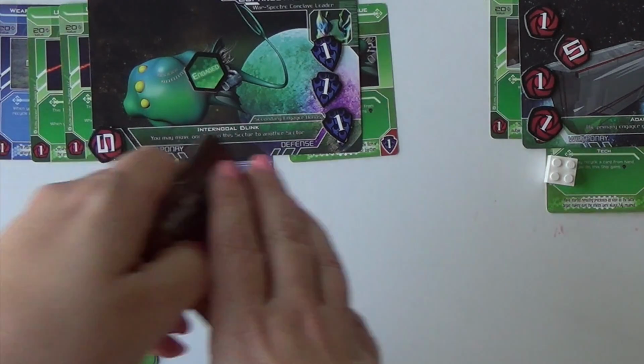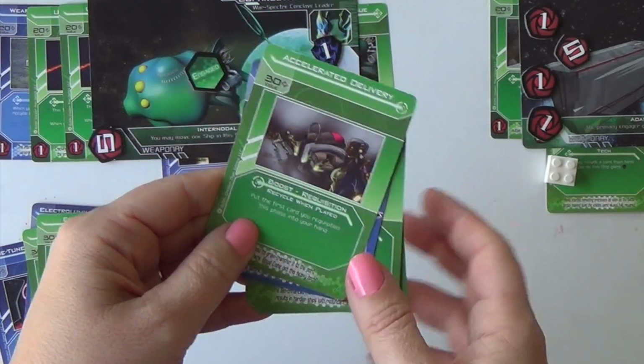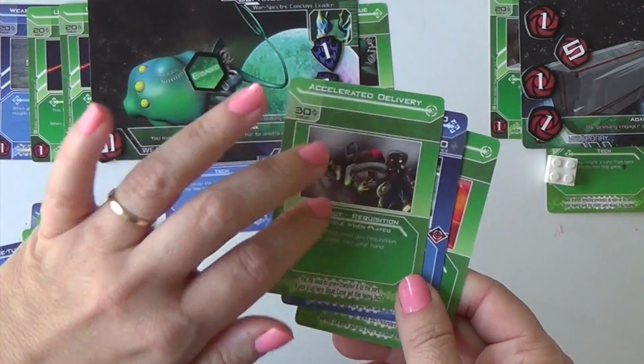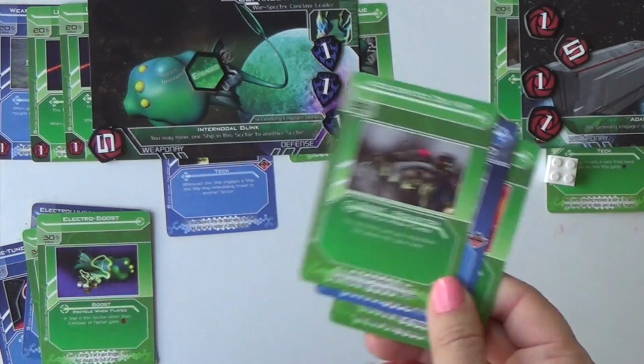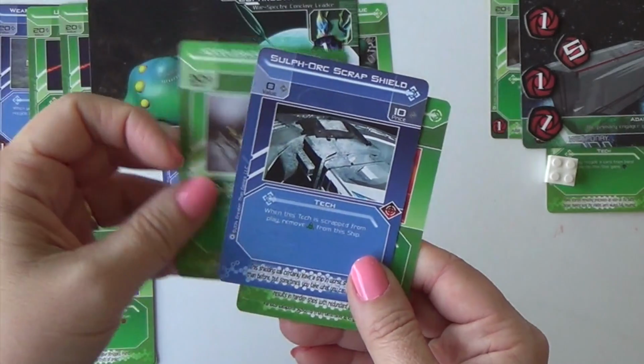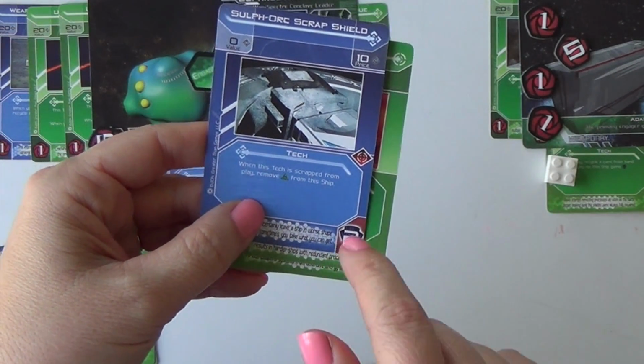Let's check out what Vigilance got. She has, love this card, this accelerated delivery. Yeah, that comes with Vigilance, so that's one of the special cards for her particular ship. And man, is this powerful. So we can buy something and suck it in right away. That's great. We have scrap shields. That's nice. Get us some more shields.